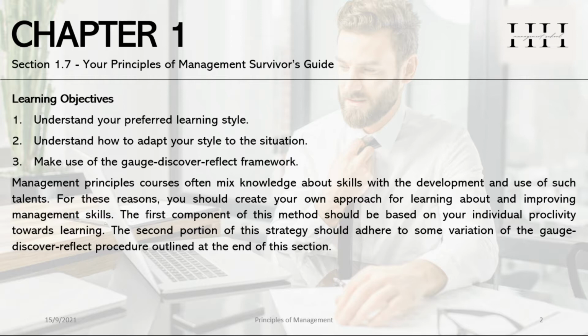Management principles courses often mix knowledge about skills with the development and use of such talents. For these reasons, you should create your own approach for learning about and improving management skills. The first component of this method should be based on your individual proclivity towards learning. The second portion of this strategy should adhere to some variation of the Gauge Discover Reflect procedure outlined at the end of this section.